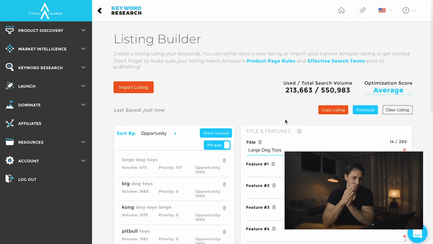Now, one thing that happens as well, if you're just starting out on Amazon, you're like, this is great, this is the perfect way to find and optimize this listing. But if you're already selling on Amazon, you can still go ahead and optimize all of your existing listings. And that's what a lot of people forget to do, I mean, is that you're selling on Amazon, you're doing well, you think you've got the perfect listings once a product's selling.